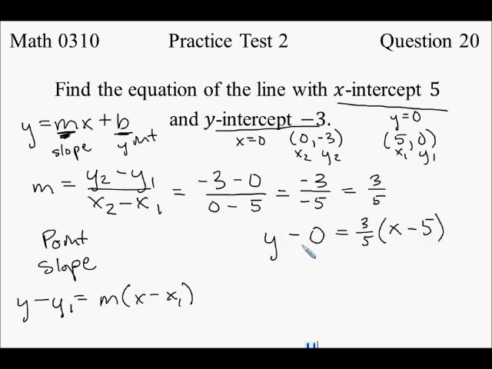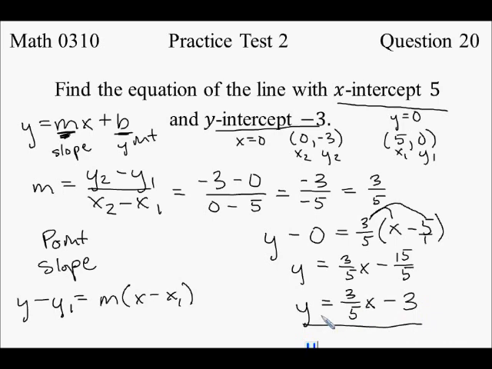We can see right away y minus 0. Let's simplify the left side and leave that with just y. Now on the right, we need to distribute our 3/5. 3/5 times x gives us 3/5 x. Then 3/5 times negative 5. Because this is a fraction, you could think of this as 5 over 1, which might make the multiplication easier. When we distribute that, 3 times 5 is 15, and 5 times 1 on the bottom is 5. This is a positive and this is a negative, and opposite signs when we multiply leave us with a negative. We can now simplify this fraction, since there's a common factor. So we get y equals 3/5 x minus 15 divided by 5, which is 3. So we have the equation of the line, y equals 3/5 x minus 3. And that is answer choice D.